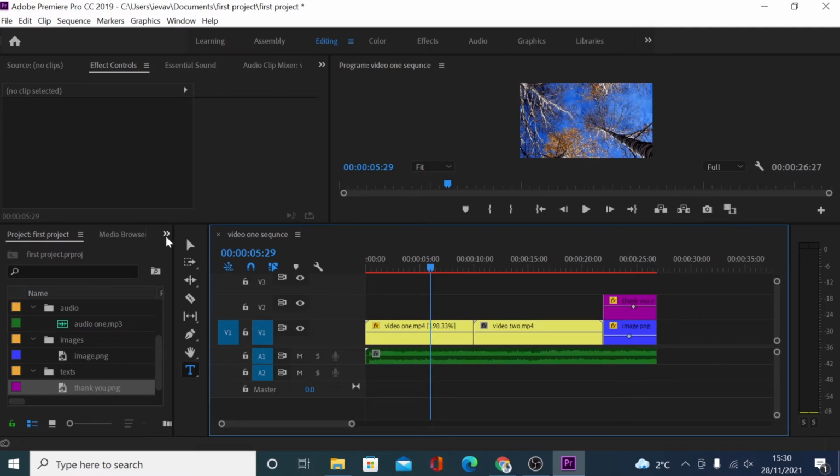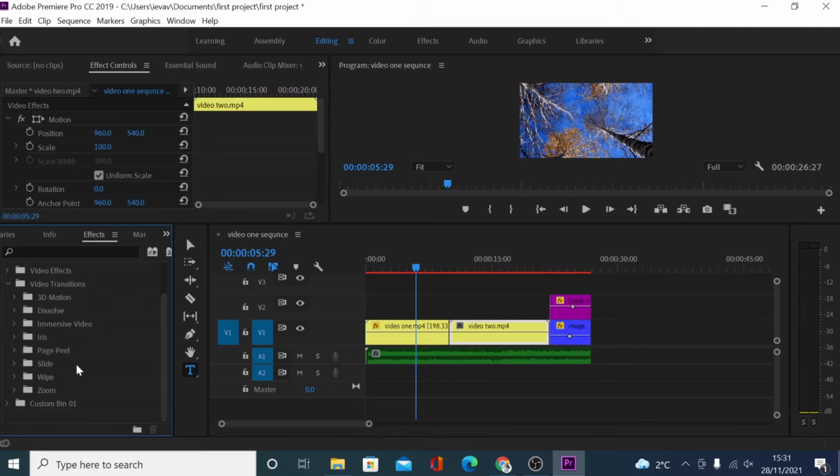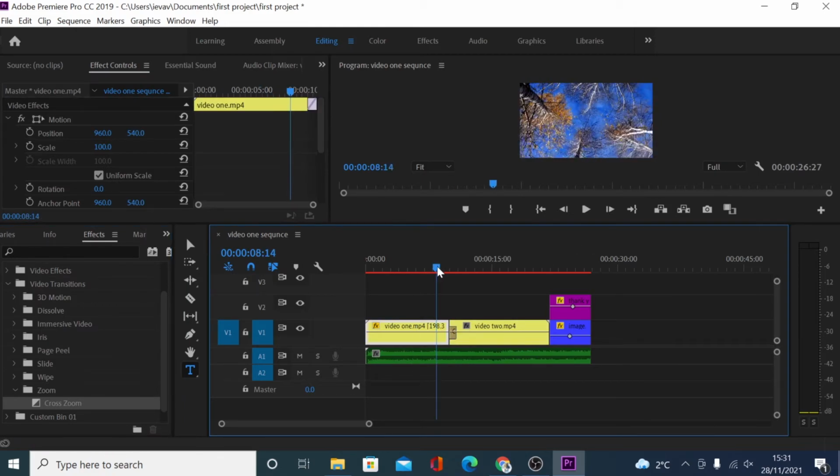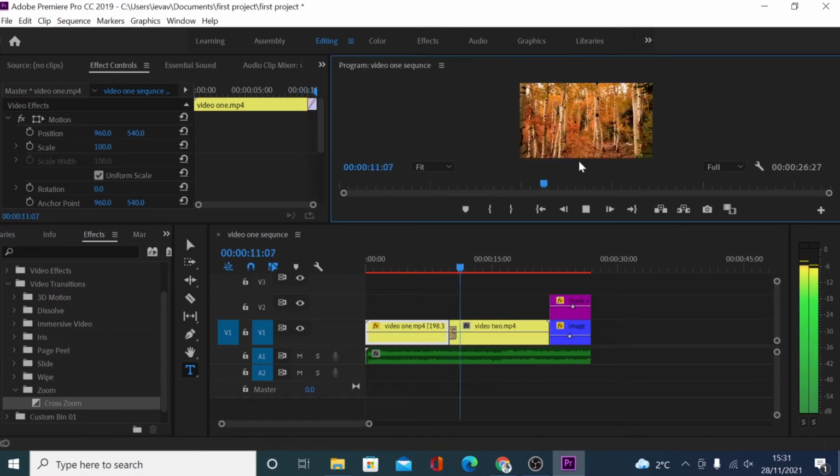Now let's go ahead here and navigate to our effects control here. So you have some presets that you can save yourself once you start editing, but now we're just going to look at some basic ones that Adobe Premiere Pro comes with. One of my favorite video transition effects is called cross zoom, right here. To apply it, we just have to drag and drop this effect, let's say here. So if you preview, you see how it moves from one video to the next one.